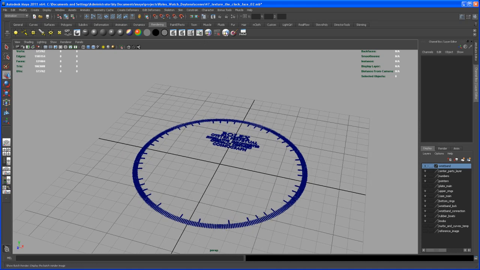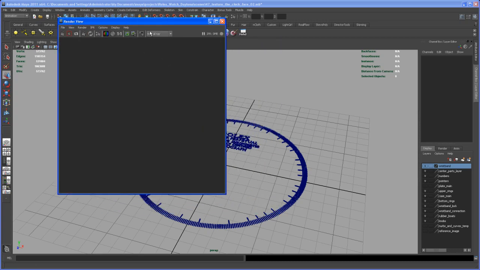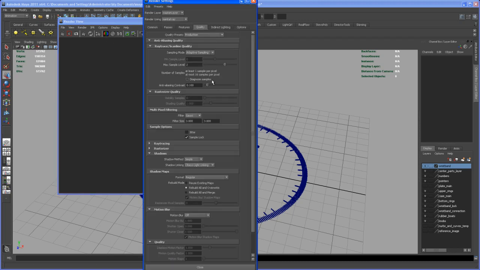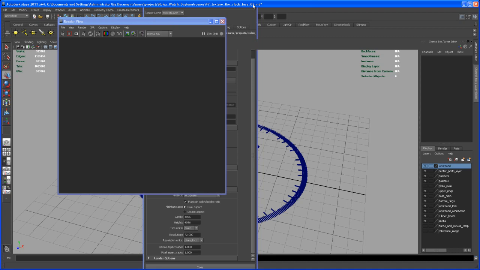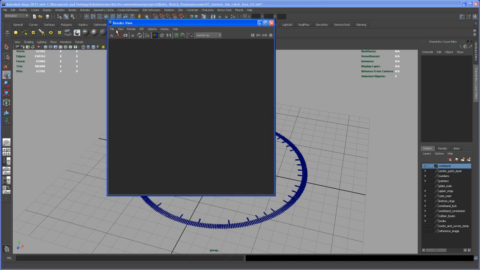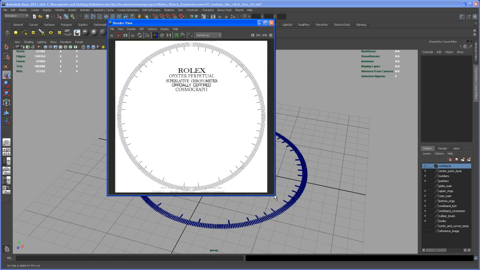So let's go here to the render box. And let me first check the render settings again. So I want to render out under the Comments tab, a Targa or TIFF. Where is it? Oh, there. Let's render out a Targa. Okay. And now go here to render and say render camera 1. Okay, so the render is done.